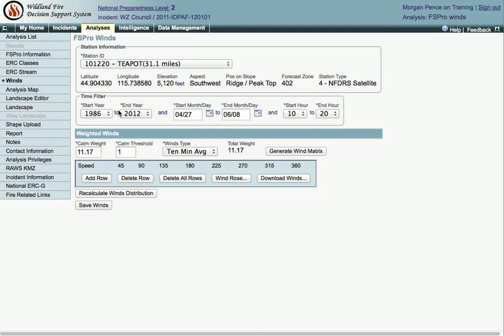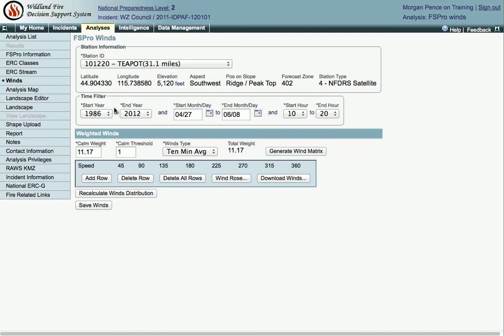Let's begin with start year. The minimum years of data a station needs to be available for selection for winds is 5 years. However, more data years is often better, provided the data is of good quality. The more years that are used in the filter, the more years of possible wind scenarios you will have in your simulation. However, do keep in mind that more is not always better if the quality of the data is poor or has large gaps. Utilize Fire Family Plus and local fire resources to tell you about station history.